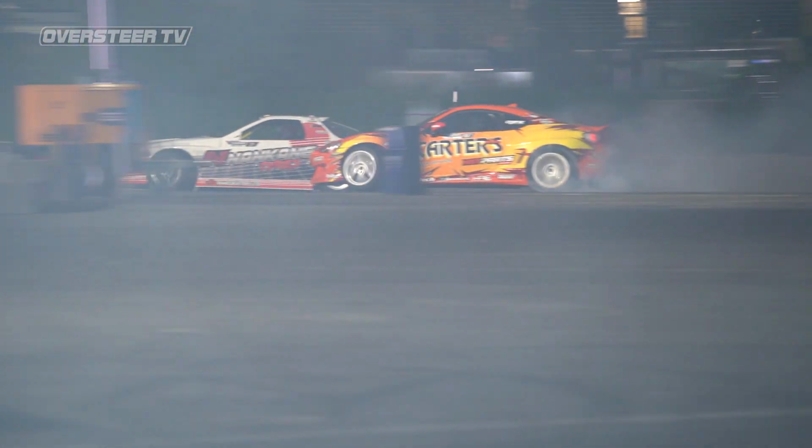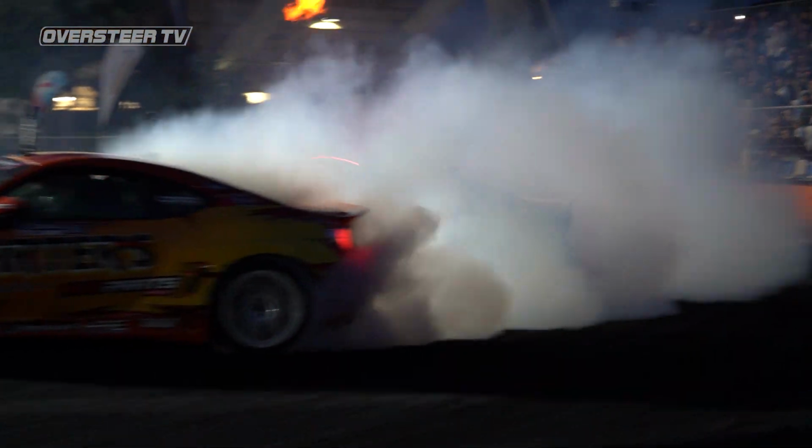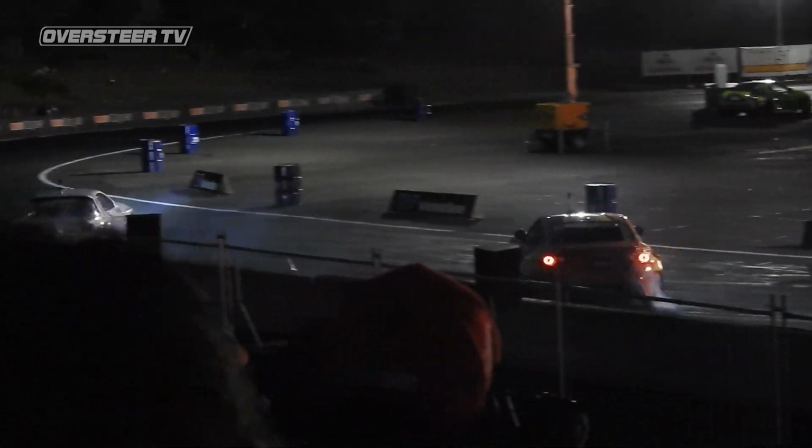Well, it's nice. We've ended up our first event in the Carter's Tyres North Shore 2886. We finished in second place and made it into the final against good friend Redward. So it was almost a repeat of Wellington a couple of years ago when we ended with a bit of contact, but he just pipped me this time, and I just made a little error on my chase, getting a little bit too close and then offline. So it's been a hell of an event.